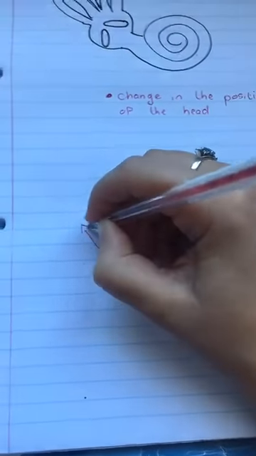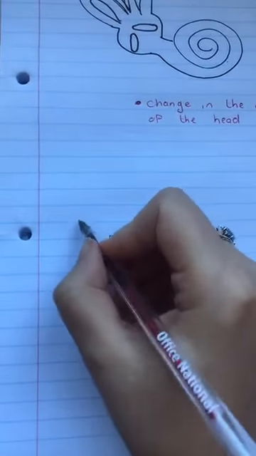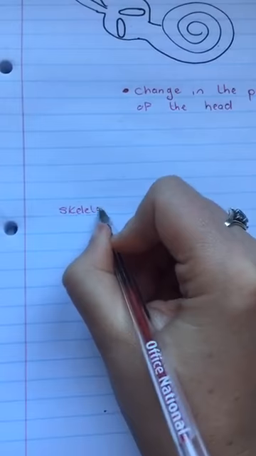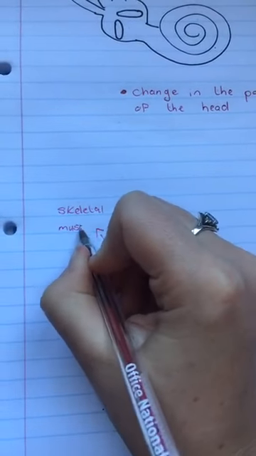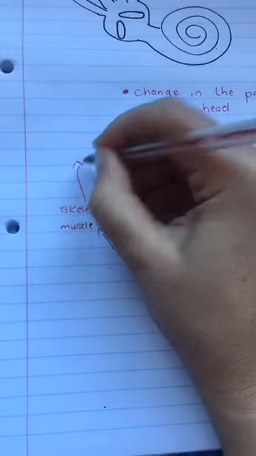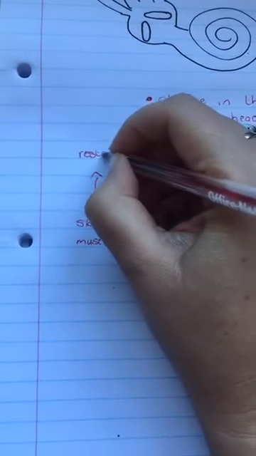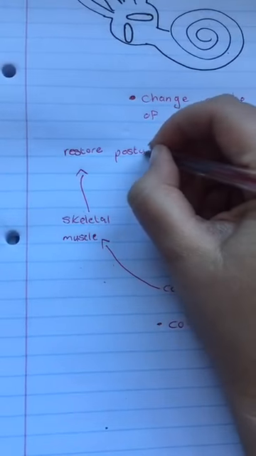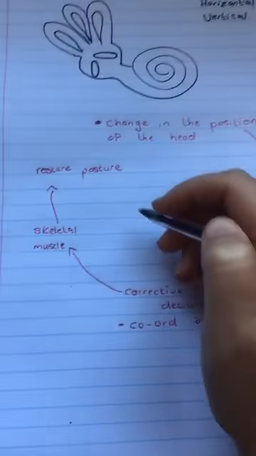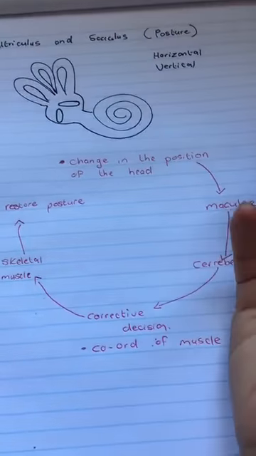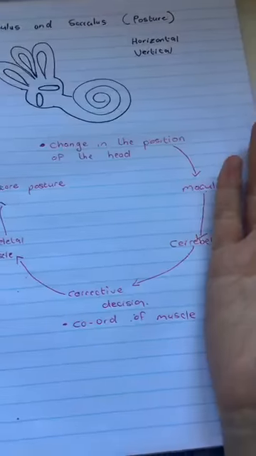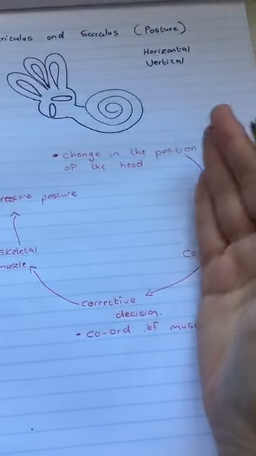That is then sent to the effectors. In this instance, the effectors are just the skeletal muscle. And the skeletal muscles contract and we restore posture. They do a lot of these where there are examples of somebody falls over, explain how they get back up again, or they're playing some kind of sport, explain how they run around obstacles.